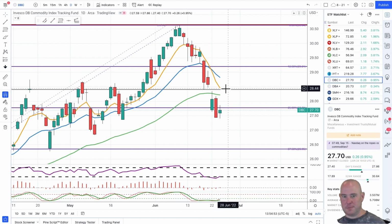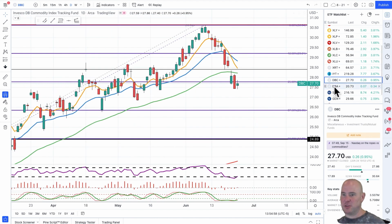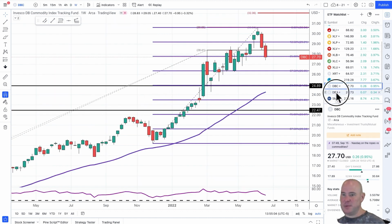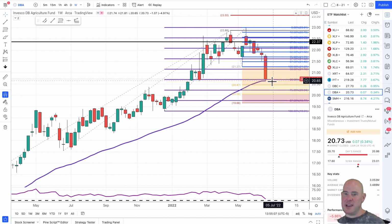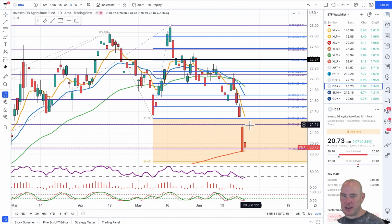We could still get a slight little bounce and then another substantial rollover play before we put in at least a medium-term bottom. Why am I also cautious on DBC? Because of DBA. DBA is still barely hanging on to long-term buy mode, but triggering a double top pattern. All right. So agriculture, you see, coming back down to that 200 simple and pausing. Now, there is an aggressive buy above Friday's high for Monday, Tuesday, and Wednesday only. That would be above 20.86 on a closing basis, and that would be a snapback.